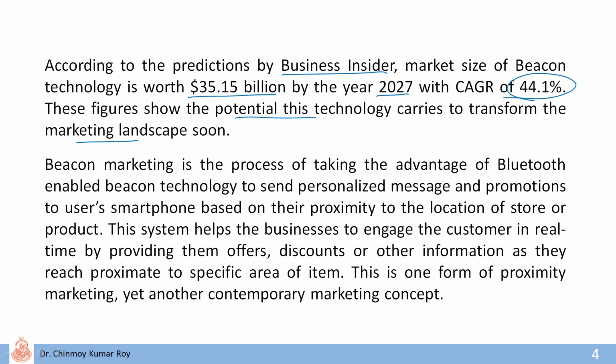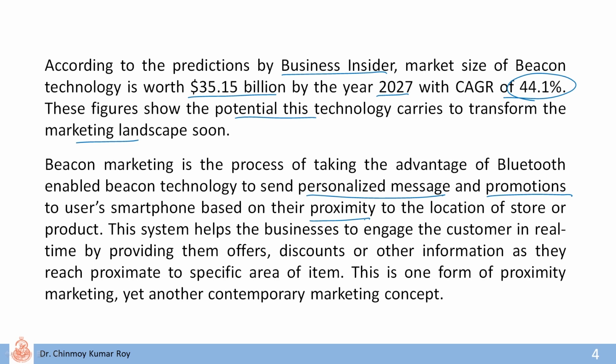So, why is it important? We talk about proximity marketing. Proximity marketing is something which can be done using beacon technology. Beacon marketing is the process of taking advantage of Bluetooth-enabled beacon technology to send personalized messages and promotions to users' smartphones based on their proximity to a location, store or product.